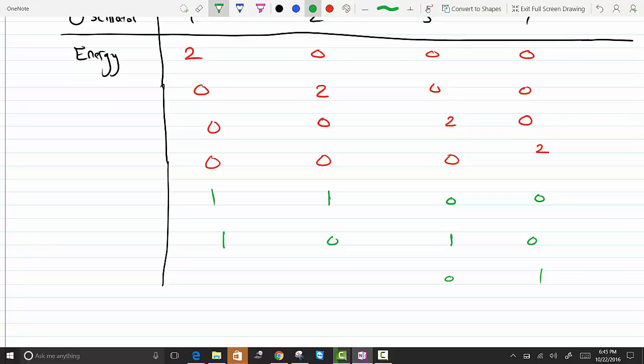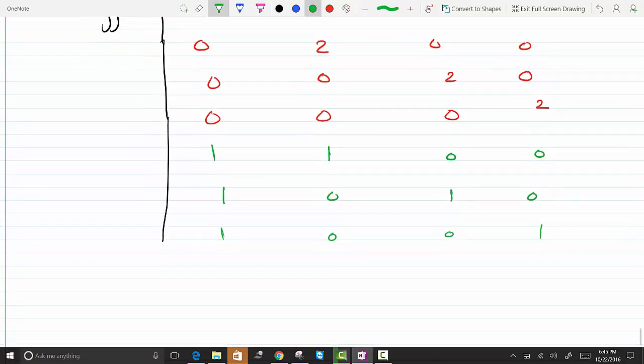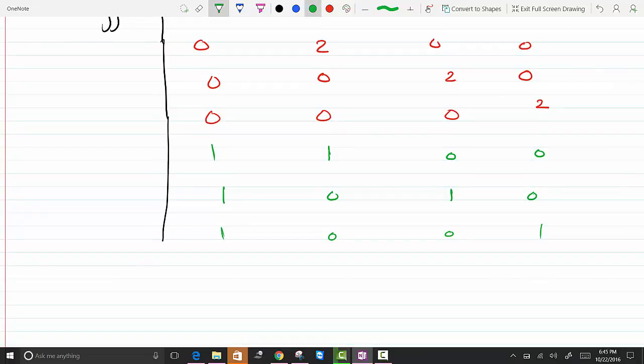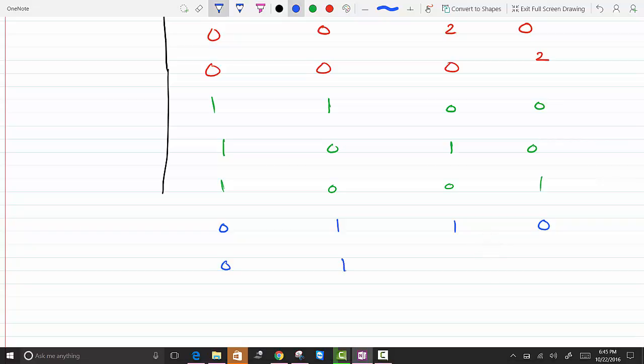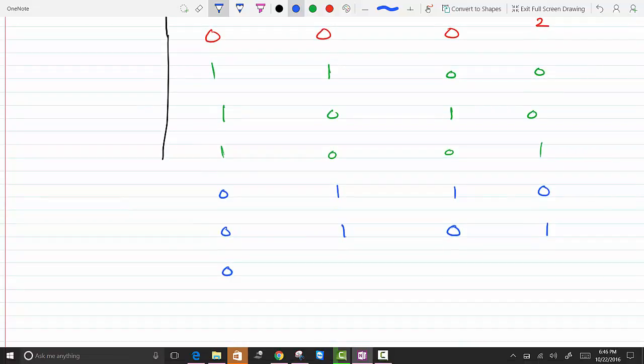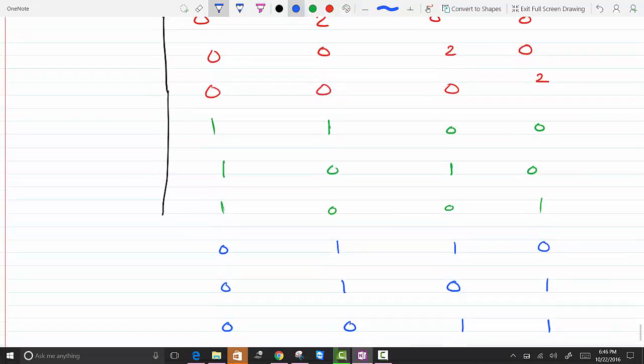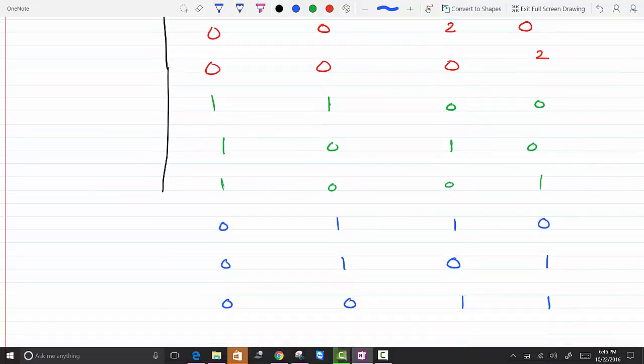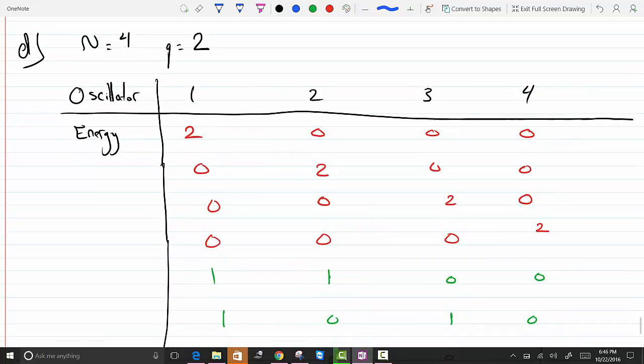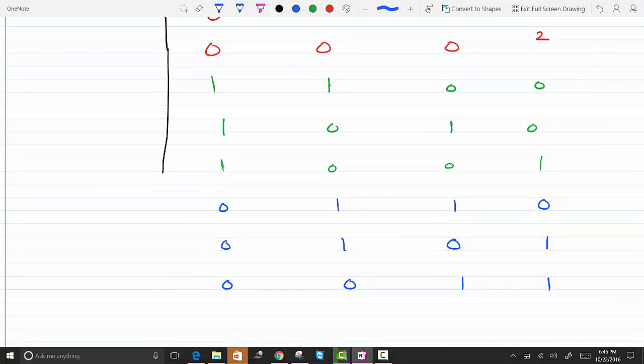0, 0, 1, right? Now the first one could be a 0, correct? So let's change color. The first one could be a 0, this could be a 1, 1, 0, right? And the first one could be a 0, but then I could make the second and fourth one 1s and the middle one 0. Or the first one could also be a 0, but the third and the fourth be a 1, and this guy would be a 0. So that exhausts my options on the ones. Are there any other ways you can think of distributing 2 energy levels on these? I don't think so. We've exhausted all the options.